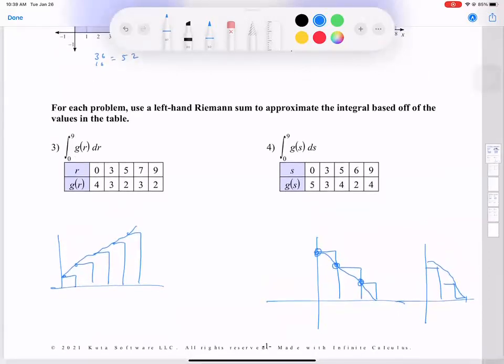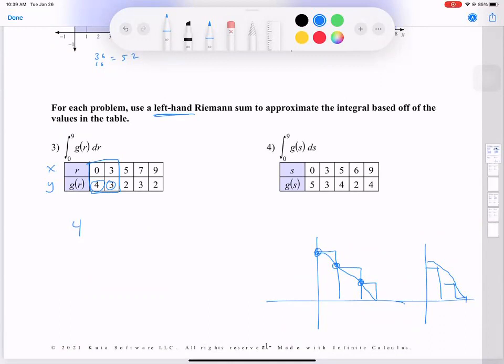Okay, so if we look at the next type of question, I didn't give you a graph, and maybe that's better for some of you, since the graph might have confused you. If you look at my first rectangle here, I want you to use the left-hand approximation. The left would be 4. Sometimes people get confused because they put the x's on the bottom and y's on top. No, x's on top and y's on bottom. They flipped it around, and there's nothing wrong with it. It's just about making sure you read it correctly.